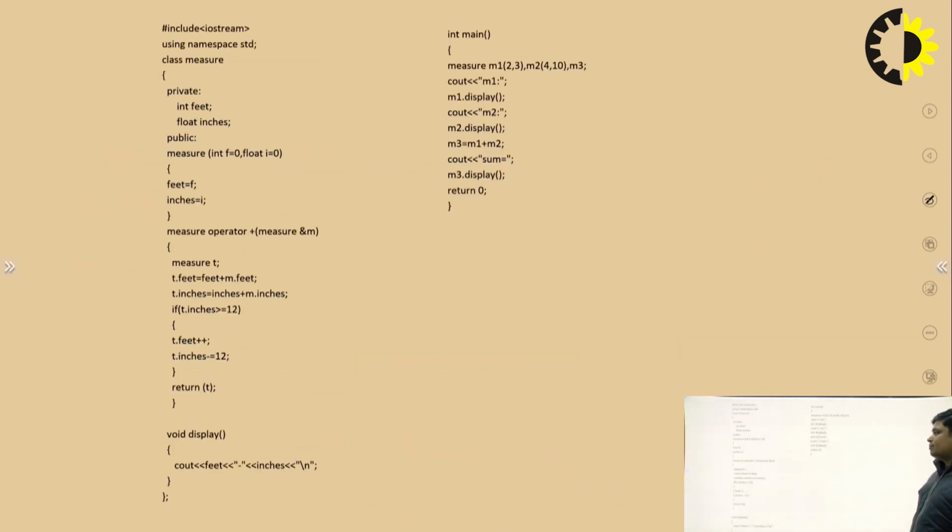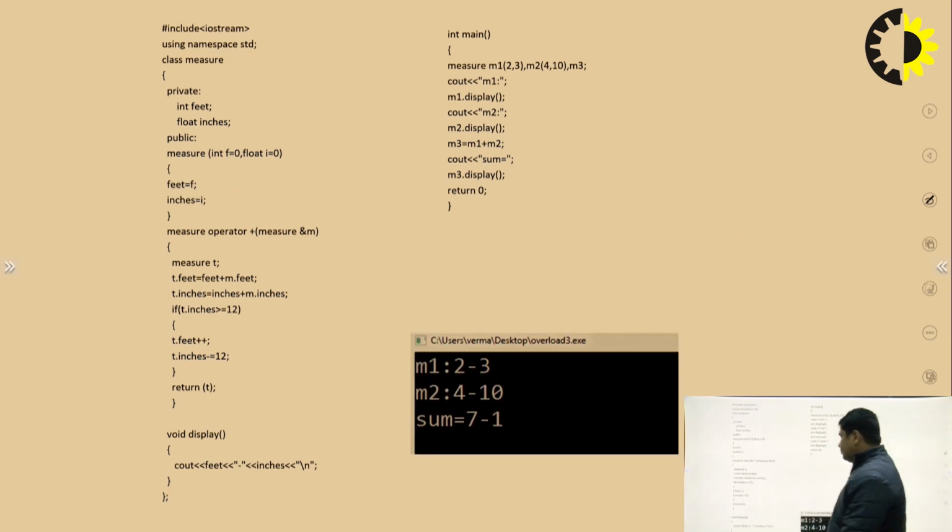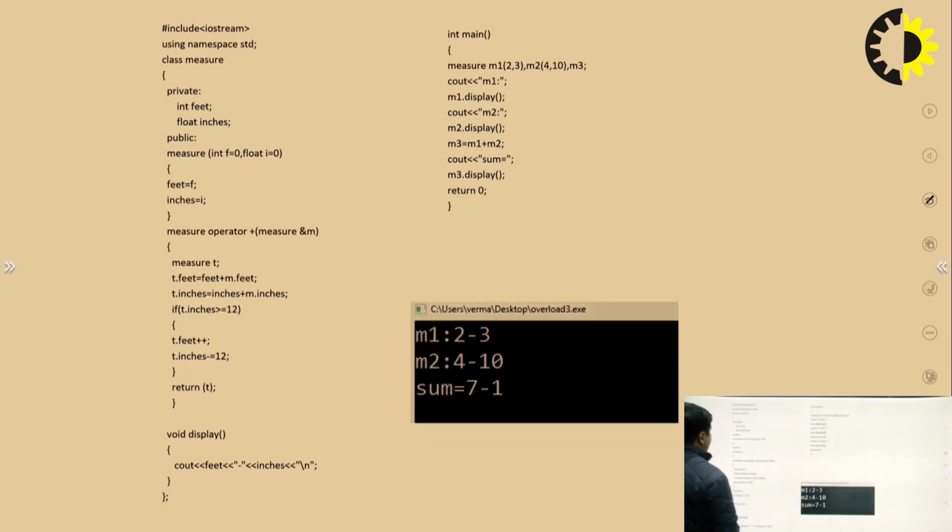Let's see. Inside this piece of code I have one class, measure. This is the parameterized constructor of the measure class. Now this is the operator that will be overloaded, plus.